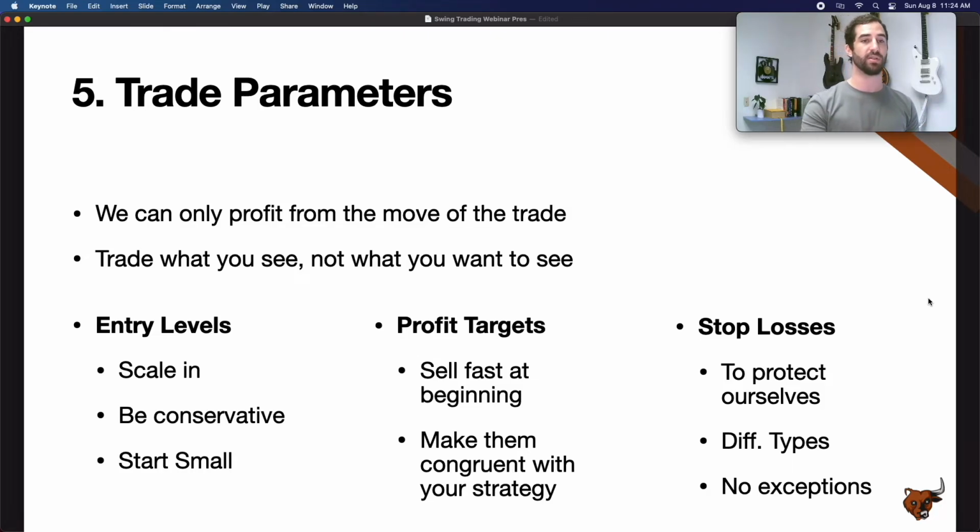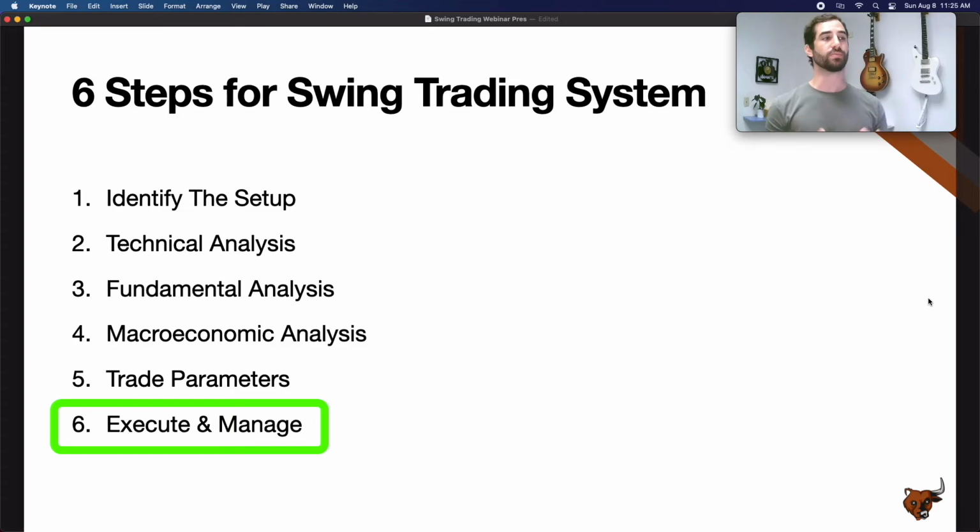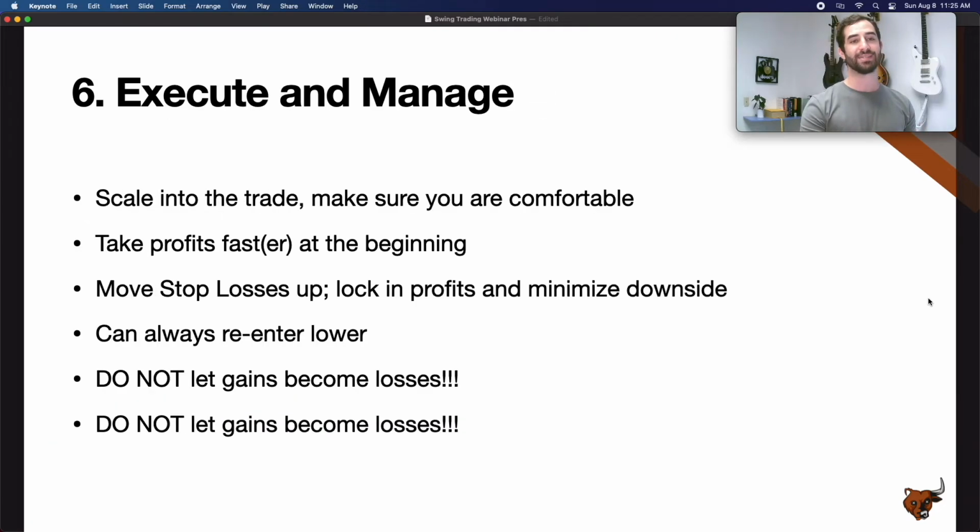No exceptions on that. So, it's been dense, it's been long. We're towards the end of the presentation, guys. But we've gone over some of the things that we're looking for when identifying the setup. So what are we looking for when finding the trade? We've gone over how to do some due diligence to increase our confidence in the trade. We looked at how to create trade parameters. We worked through those examples. And now let's talk quickly about how to execute and manage a trade, all right?